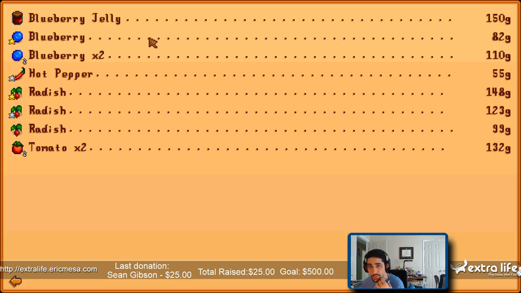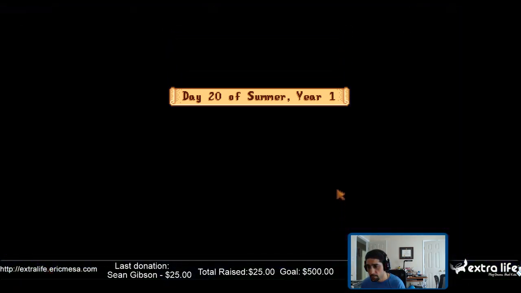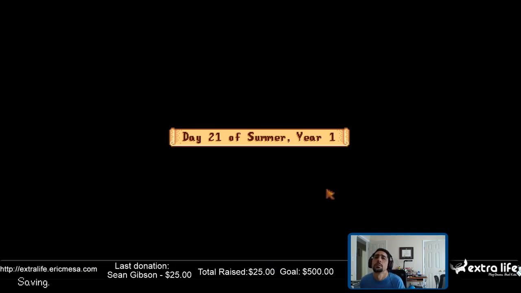All right. The jelly was 150. Oh yeah, it's definitely worth putting blueberries in there. Nice. Another 1,000 G's. Should look up how much a barn is.